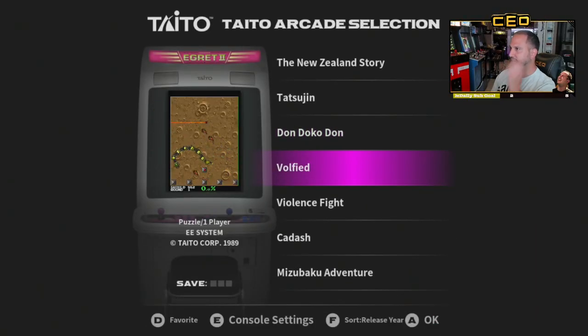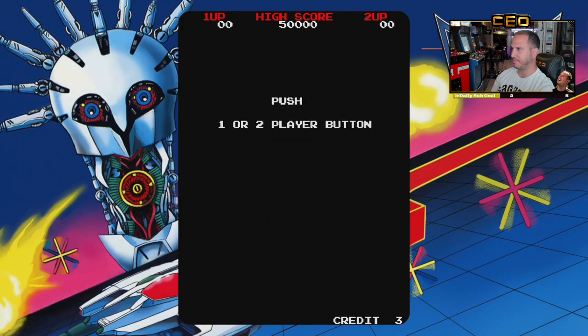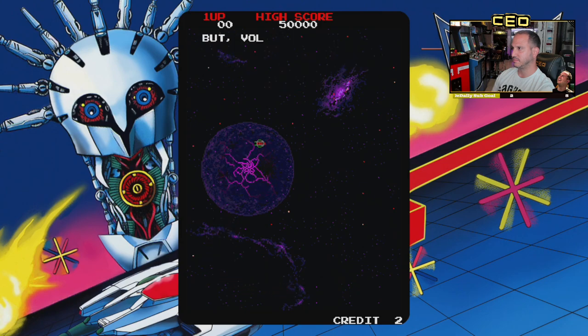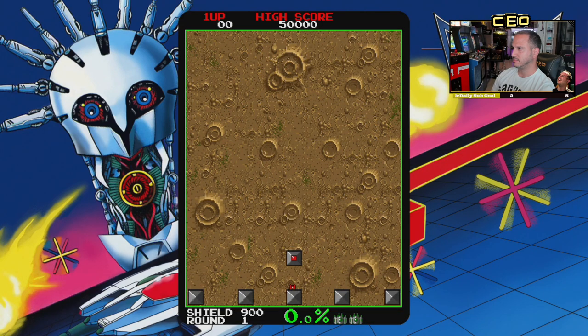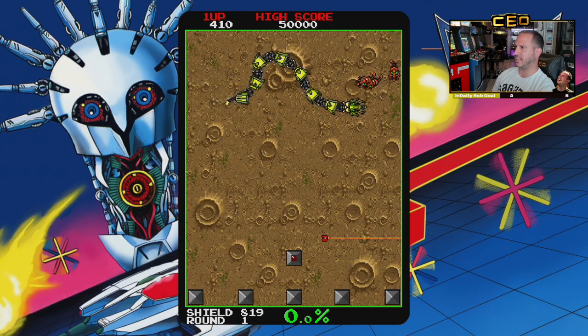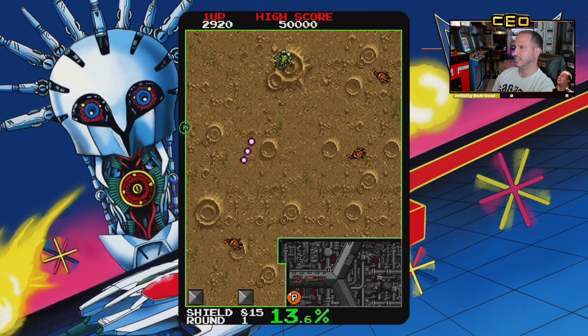Volfied, another little... 1989. Slick's older than that. Use your laser ship to carve up 80% or more of the stage. You're vulnerable while cutting, and collision costs a life. Alright, let's see. This is a one-button game. Take that, dive kick. Where am I? Oh, okay. Huh. So it's like Snake. I'm trying not to collide with something. Oh, I see. Okay, that makes sense. Almost like a Dig Dug.